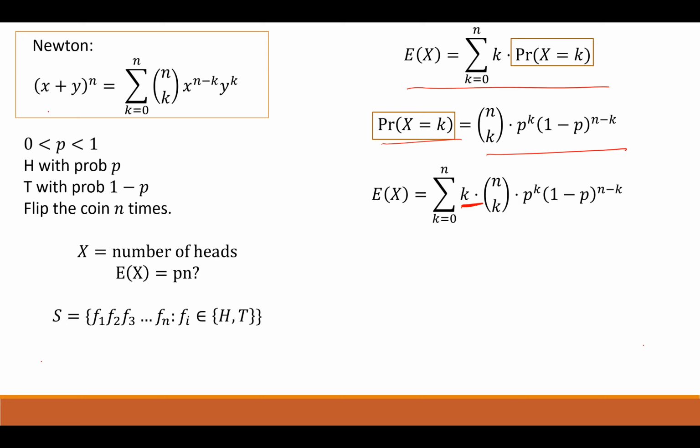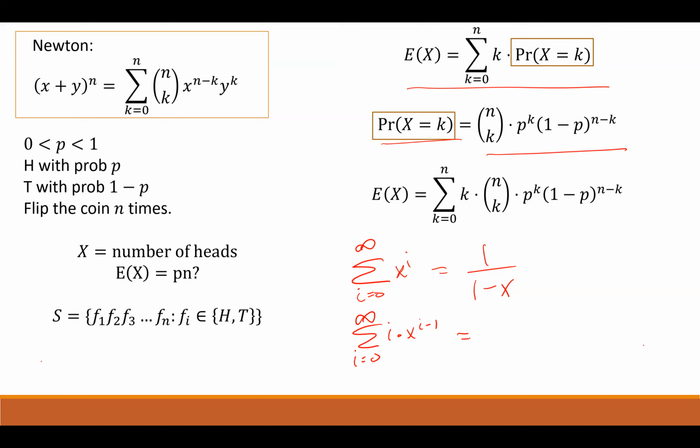It would have been nice. I could have used this, but I don't quite have it. So to get a closed form for this summation, we're going to do the same thing we did for the geometric distribution. We had a summation there as well. Just as a reminder, we had the sum for i equals 0 to infinity of x to the i, and that is 1 over 1 minus x. And then when we did expected value, we had the sum for i equals 0 to infinity of i times x to the i minus 1.